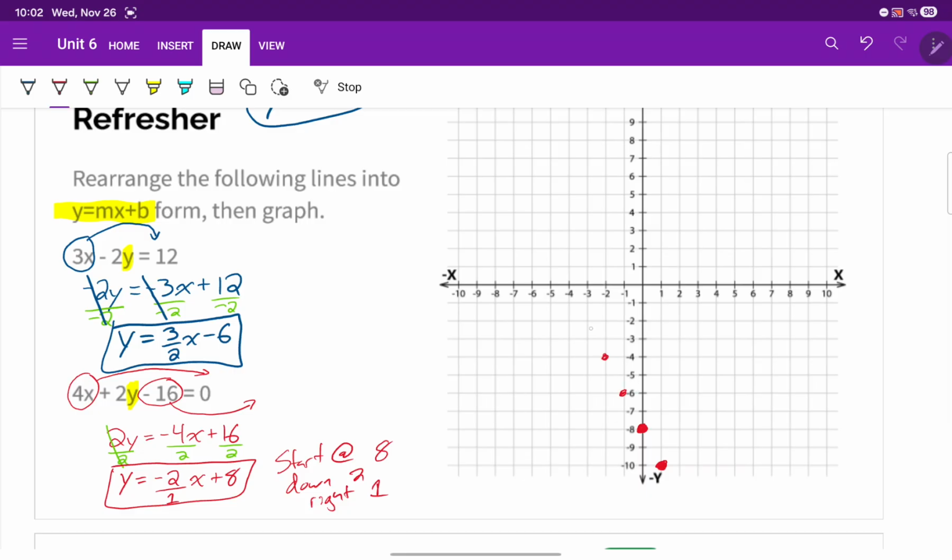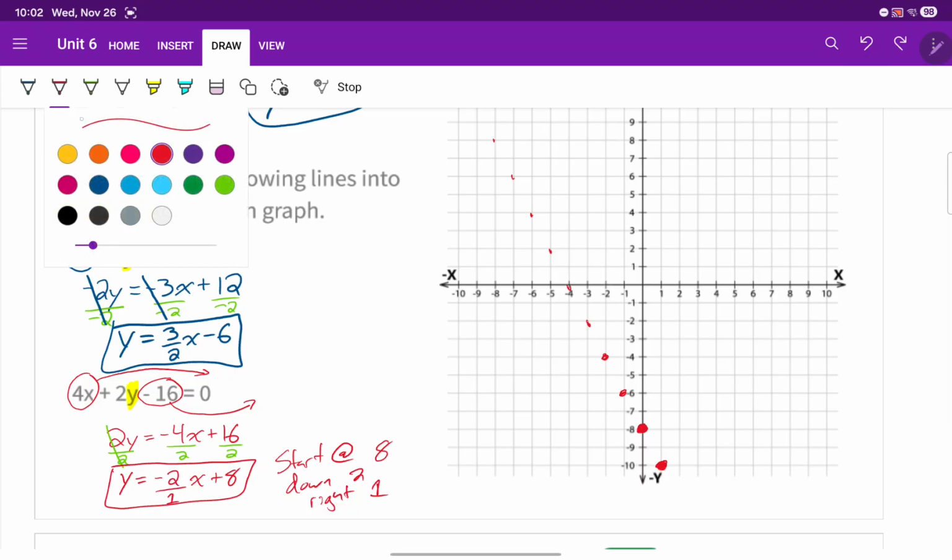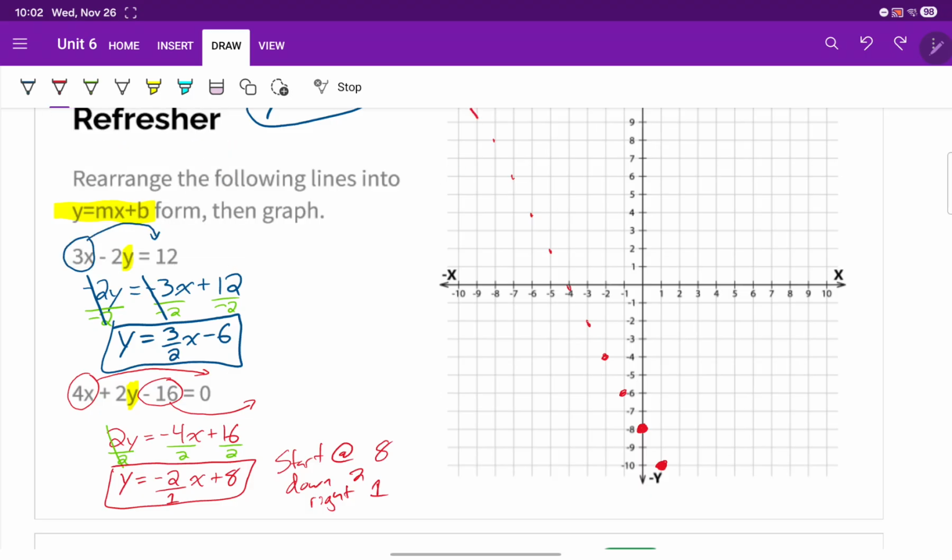And when I do that, I get a nice line. I find it really hard to draw straight lines unless I have all those dots here. So I'm going to draw all of them. I do struggle with this. Sometimes making the line a little bigger makes it a little easier. I don't have a ruler on me either. All right, there we go.